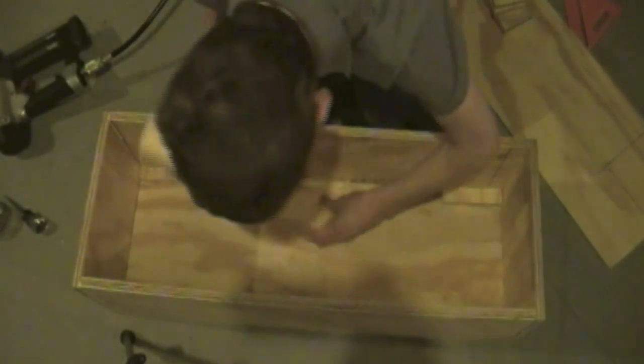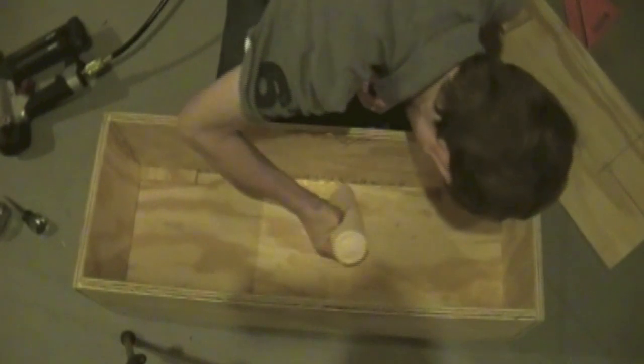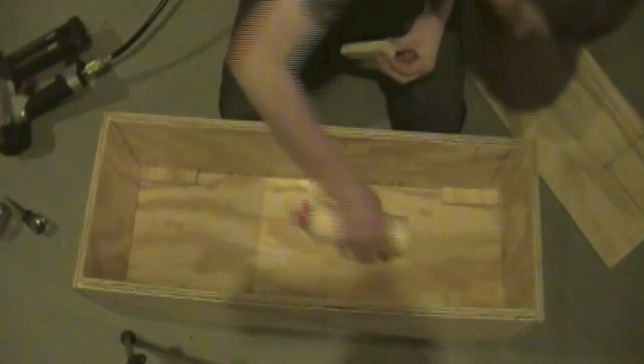And now I have all the box tacked together. So what I'm going to do is take some wood glue and just tack on some braces.